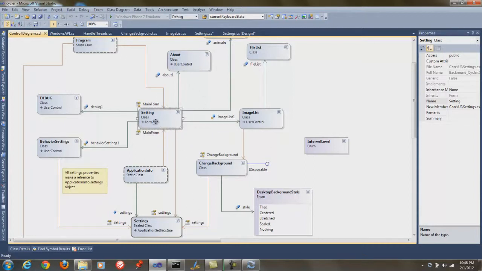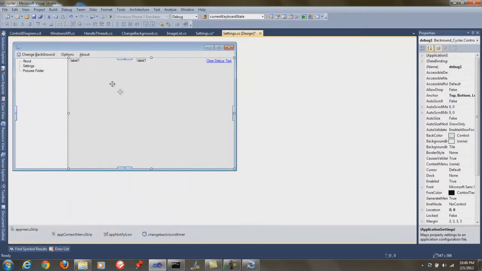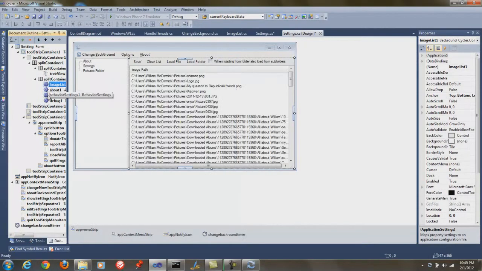I actually have, inside of Setting, 4 custom-made controls which sit in this area, using a tree view to control what is shown over here. And I did it by just stacking them all on top of each other.